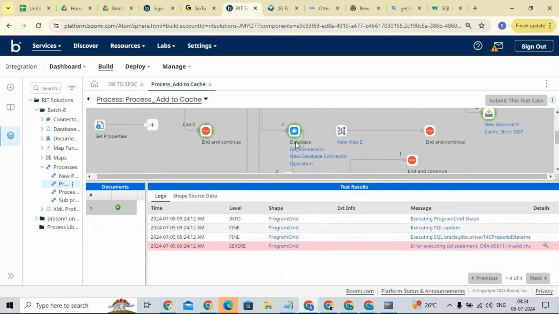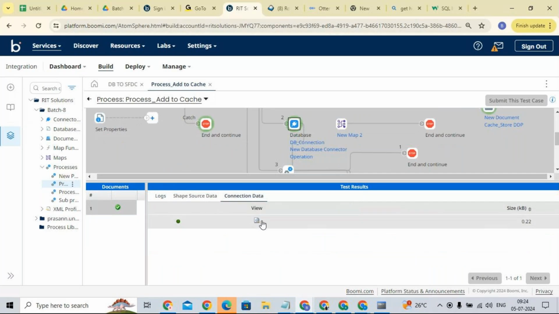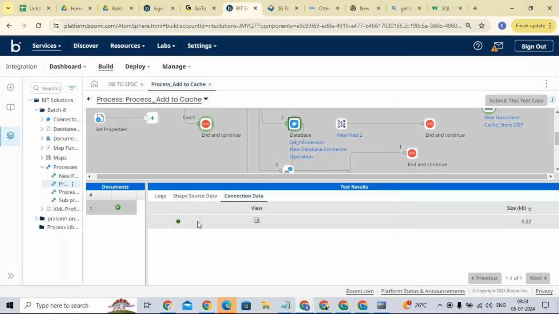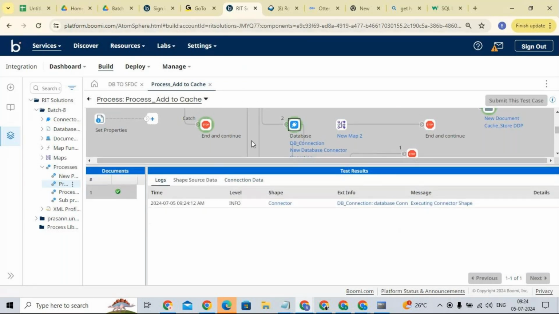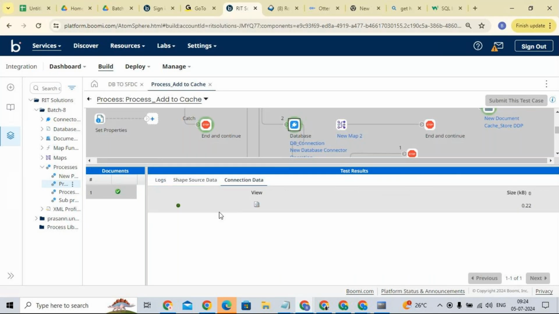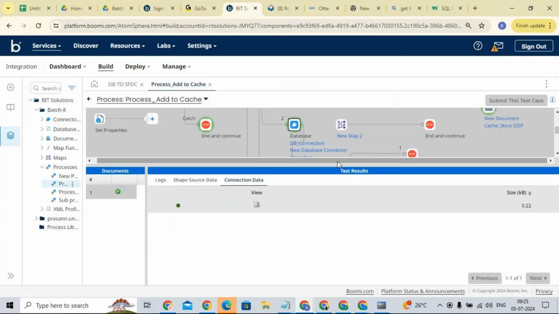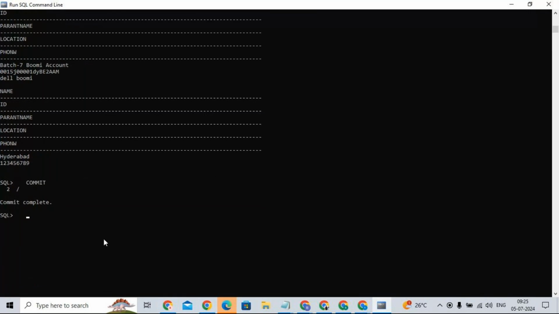Let me check the fields. What are the fields we are getting? What is the data we are getting over here? Pawan, I have shared one thing on your WhatsApp.